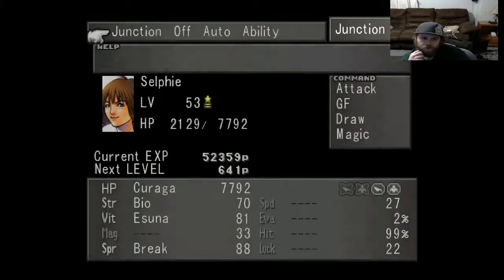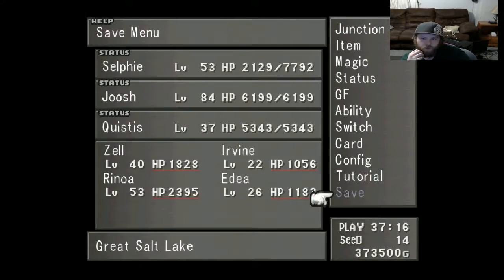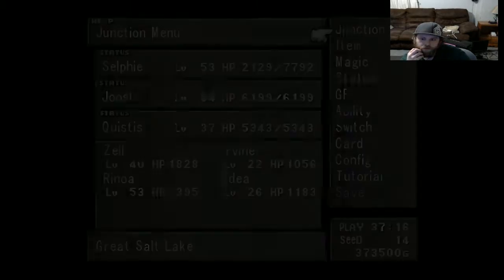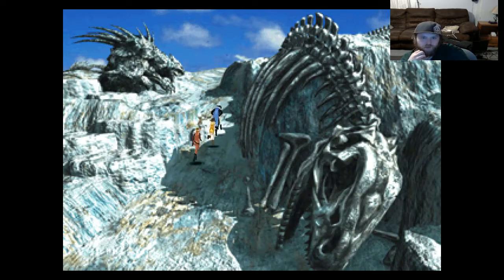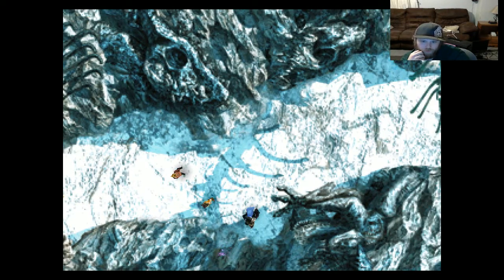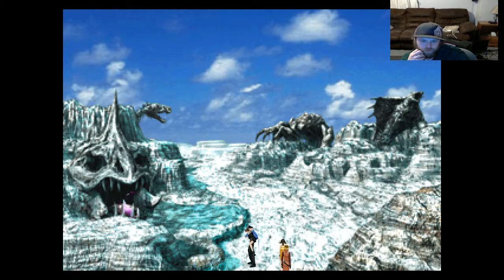And since she has encountered none, we won't encounter any monsters. Well, that's not fair, really. I want to encounter some, so I'll do half. I want to encounter that one monster that's out here. Oh, how do we get there? There's gotta be a way up there. It's different music. You gotta find a way over there. Oh, here we go.